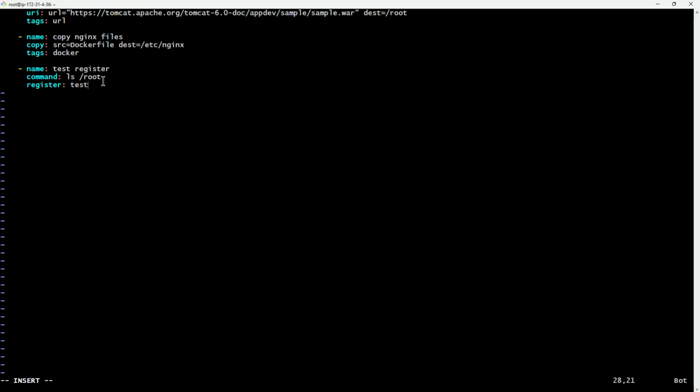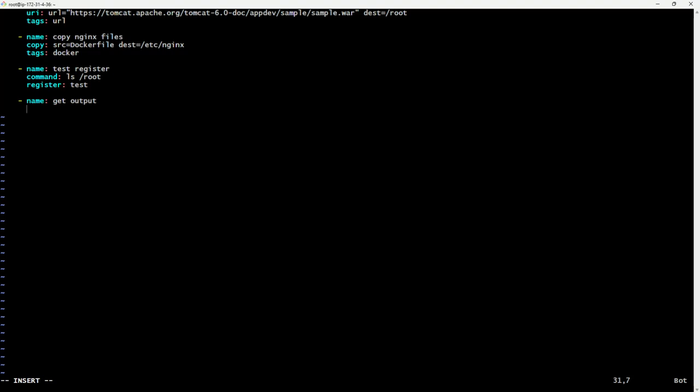Now we want to just see the output, or use it somewhere, maybe in the next one. So let's write another task. I'll name it get output, and I want to see the output, obviously. That's what I want.